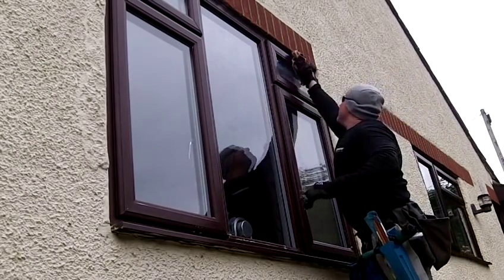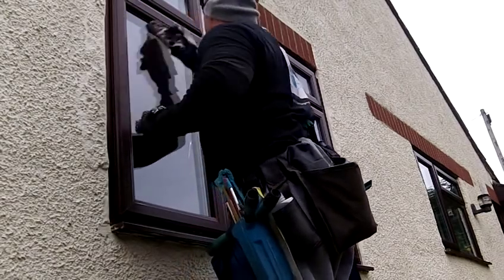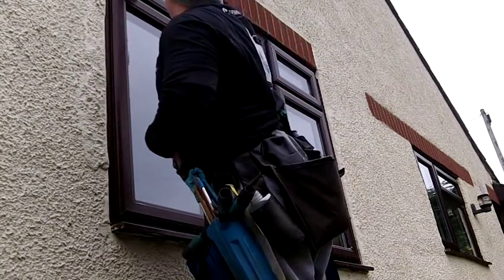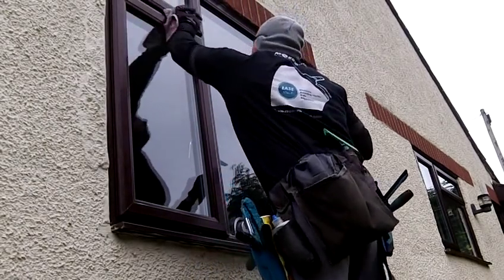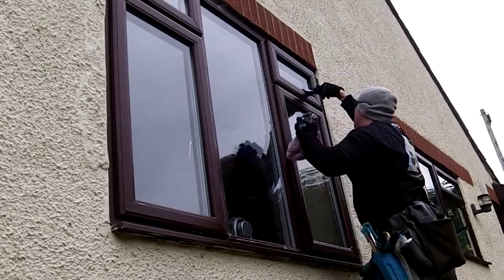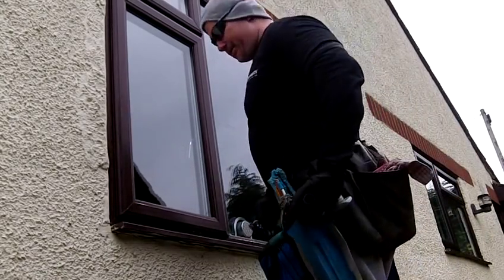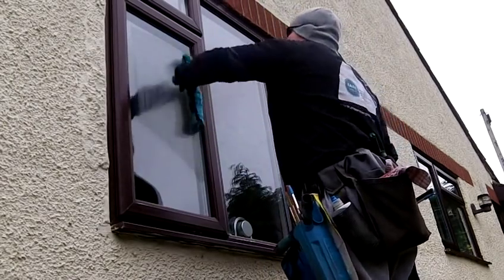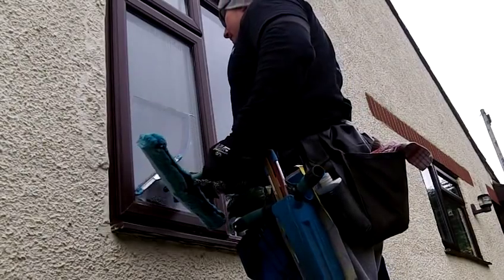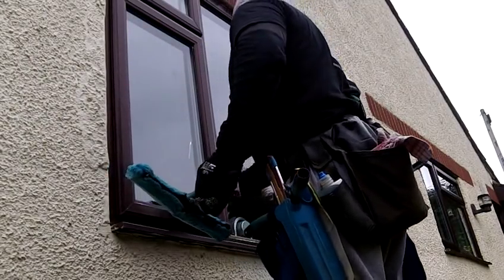I grab my foam cloth, I go over the window, take some of the moisture off the glass, and go over the frames to take all the dust and dirt off as effectively as possible. I want to use ideally a dry cloth, because if I'm using a sopping wet cloth, that will smear dirt and maybe debris on those white frames that we often get in the UK.